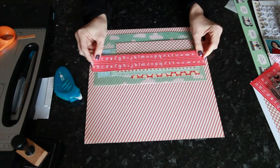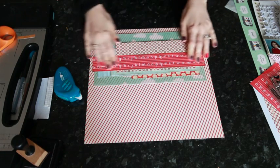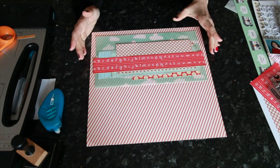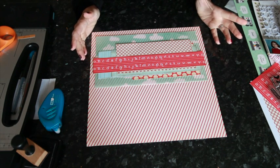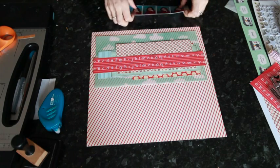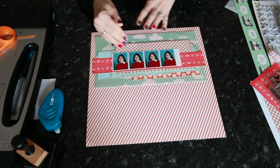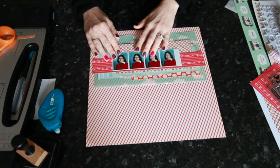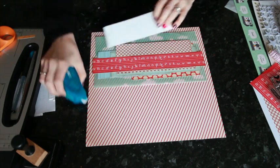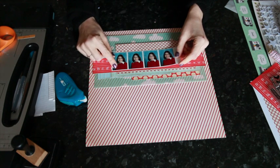So just really easy layering and not really stopping to overthink it. Just take lots of off cuts, those extra bits and pieces that you already have cut, even them down so that they're nice rectangles, and then stack them up and see how they best go, kind of alternate so that your colors are mixed in there. And then I'm going to add the photos over the top, and I want to overlap so that lots of layers are showing. And I think I'll add it right about there. And I'll go ahead and just decide that I'm going to leave that corner a little bit bigger and add something there.